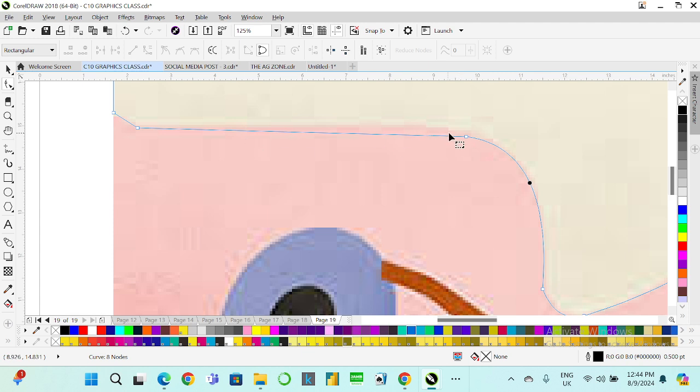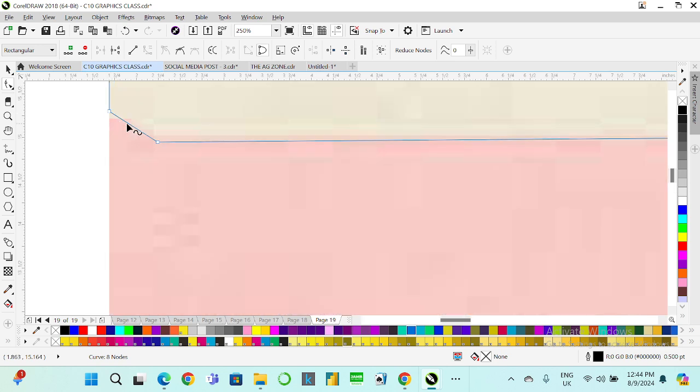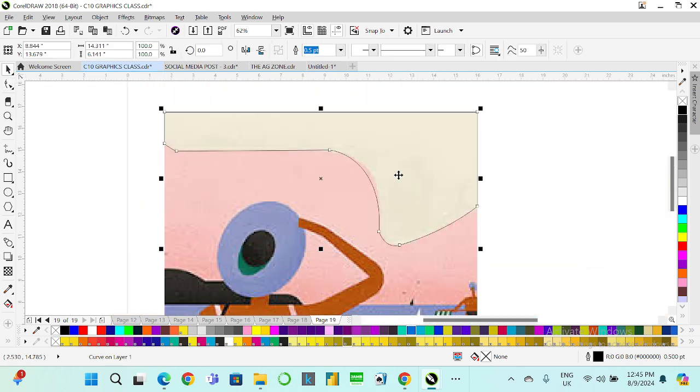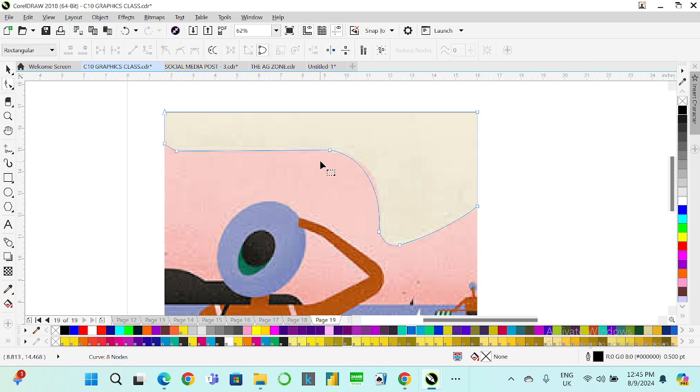So I want to move here downwards, and we move here also to curve like this. So that way you have created the first aspect, right? It might look so complex, but you just need to start it first.